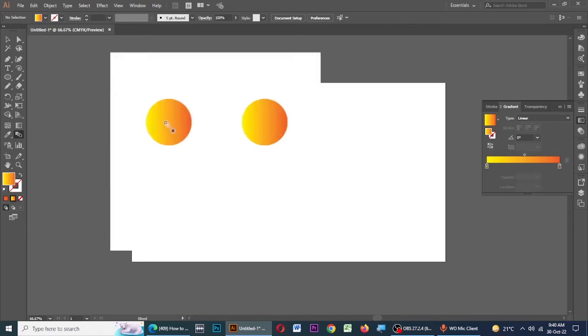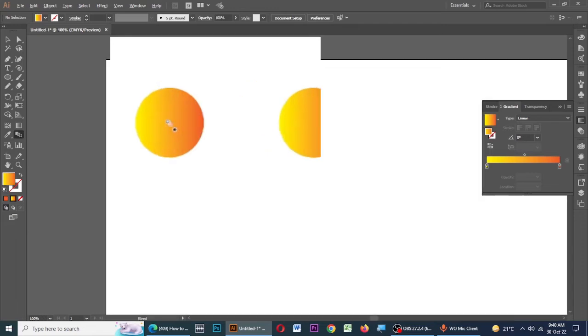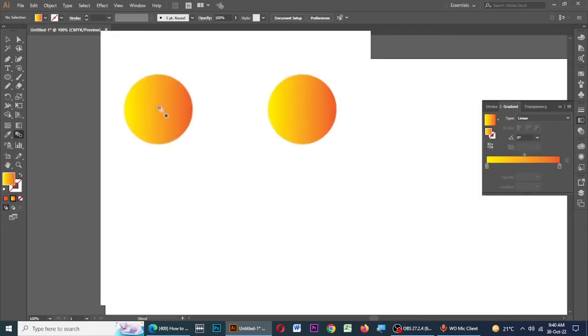Okay guys, to make a blend, you can see when I put the blend tool on the left side ball, here you are watching static with the blend sign. Here also static. So when you click any ball, for example, I click this ball and then the next, then our signs are changed.